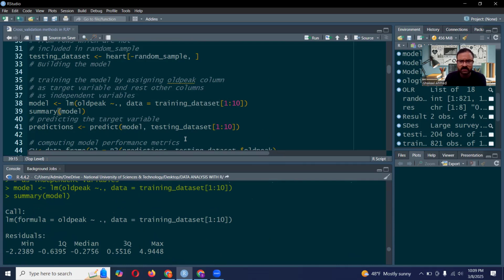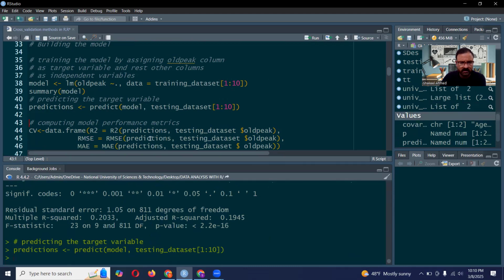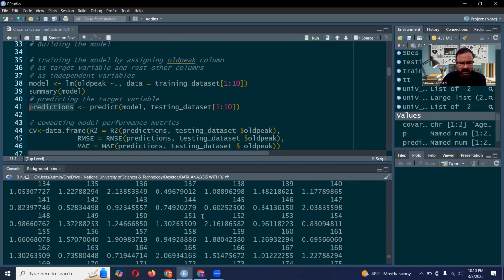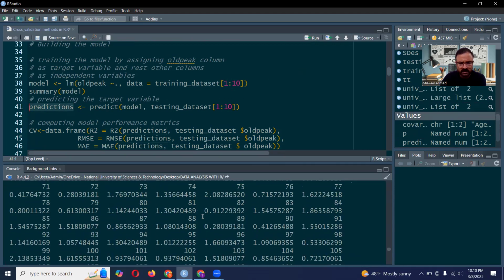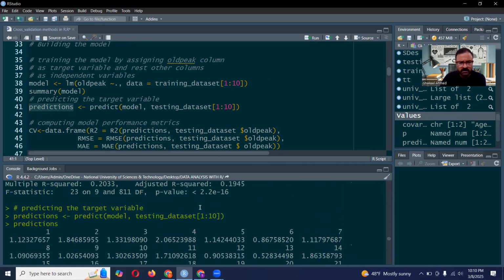So we are just checking how the prediction is working on the unobserved part of the data. So you can just see the predictions. These are the predicted old peak values for the testing part.